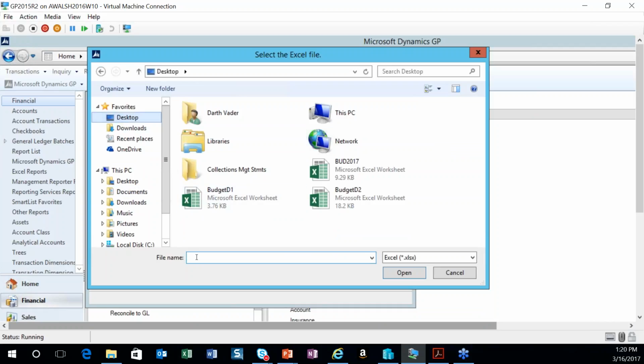And I also had to determine a location for my Excel workbook. So I'm going to actually send this to my desktop. Call this Budget 2017 version 1.